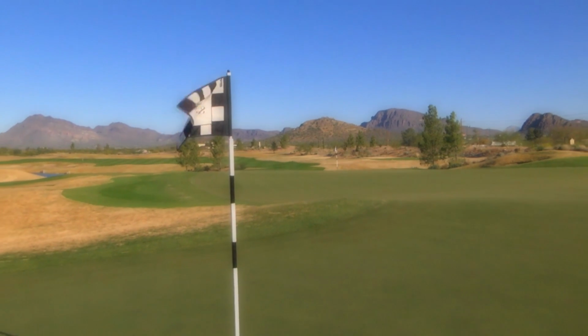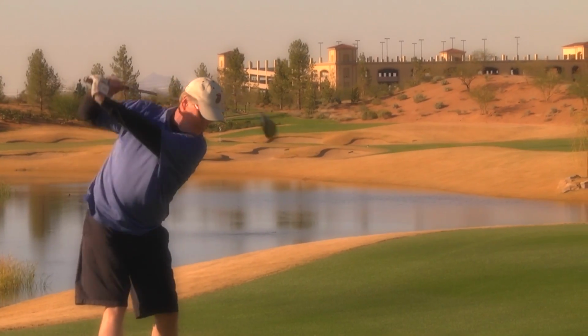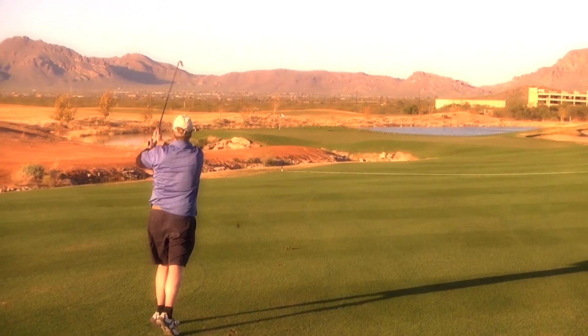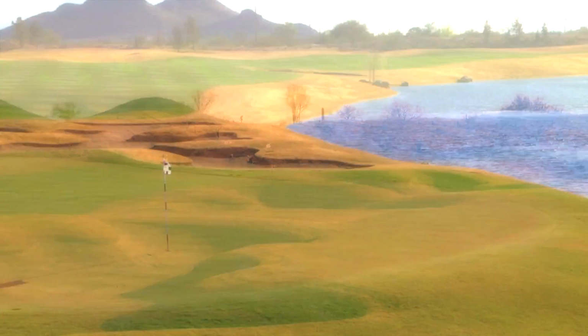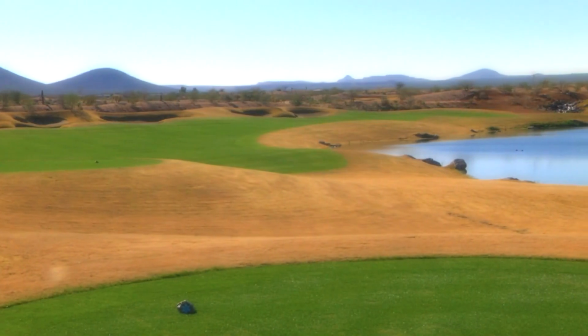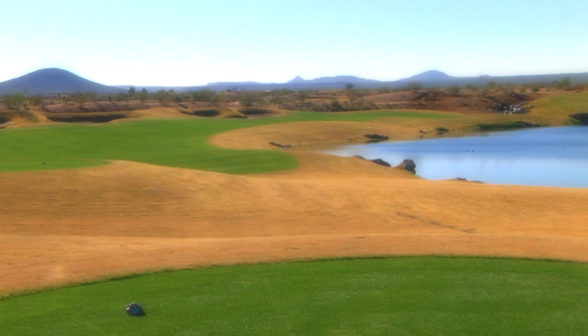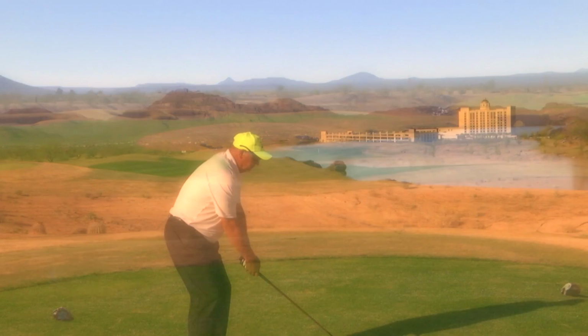The most challenging thing was to create variety, create unique looking holes that would stay in a person's memory. I think there's going to be 6 or 7 holes that every player will walk off remembering, knowing that those were holes that made an impression on them. I think you can do a lot with angling hazards, angling bunkers, proper positioning of bunkers to challenge the elite level golfer. And then you just minimize those challenges as you work your way back.